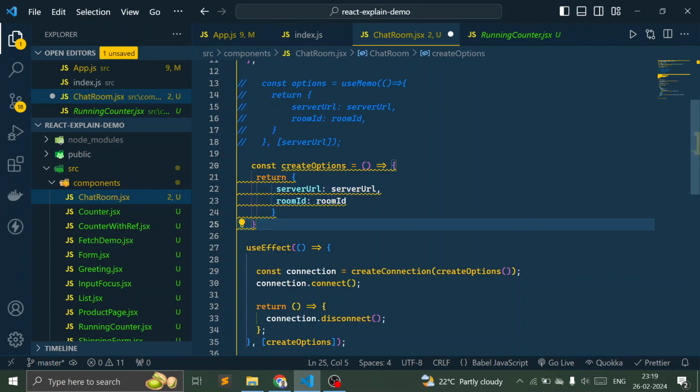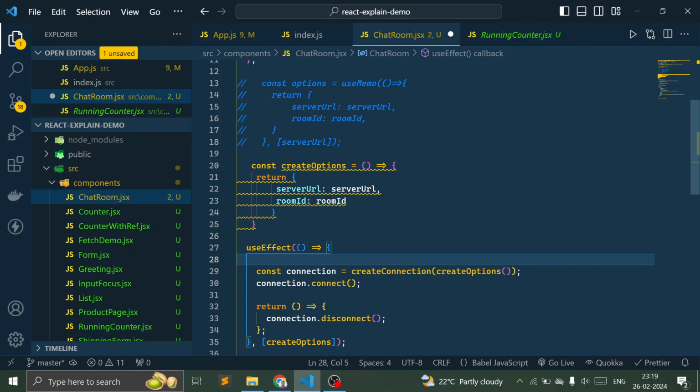So to avoid this, again, as we had in the first case for objects, the first one was use memo and the second one was putting this whole thing inside the use effect only. So here also with functions, we will use the use callback hook or else put it inside the use effect function.